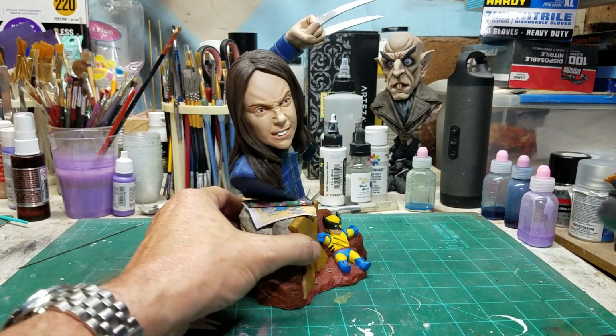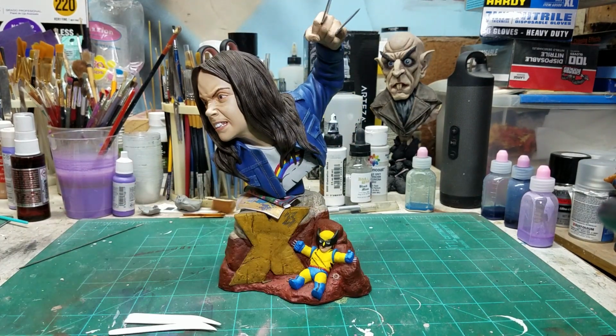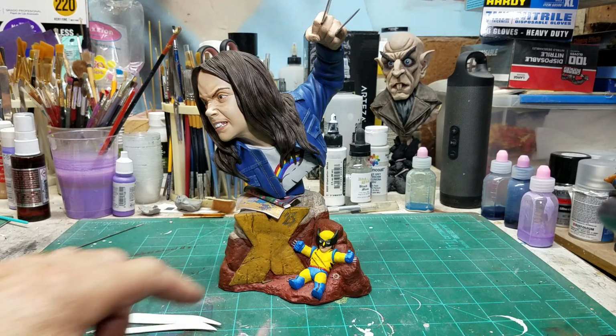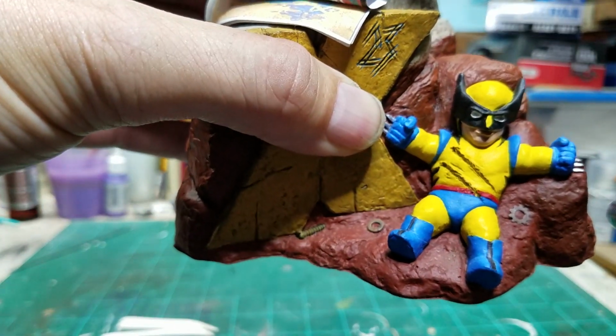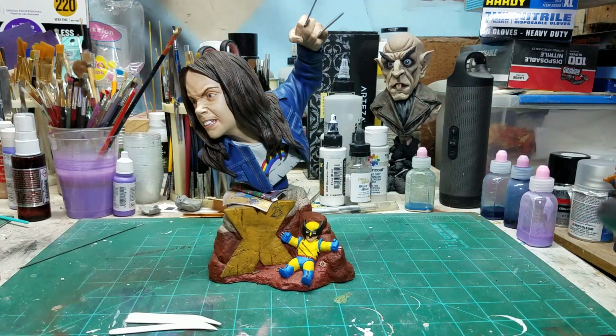Really goes well with her, right down to the little doll sculpted onto the base, ripped open across the stomach. And I think one of the surprising things about the base that Mark did, there's a little bolt slash screw. You can kind of see it right there. It looked like Mark had just tapped and die that thing right on the spot. And I was really impressed with it. It blew my mind how well he thought that out. Little gears, pipes, little objects sticking out of the rock and the dirt. Really nicely done. So my hat's off to Mark for that one.